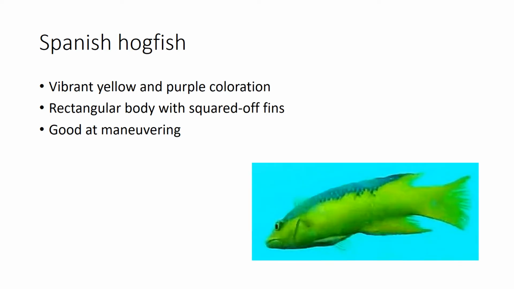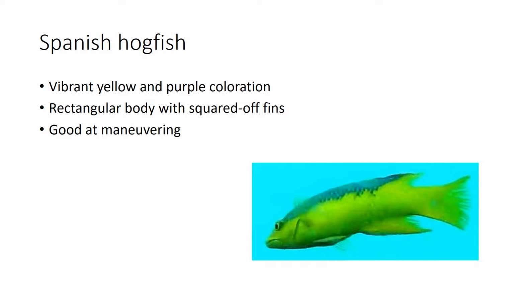Next fish is called the Spanish hogfish. It shows up a couple of times in our video, but it swims by for just a brief moment, so you may have not seen it. The Spanish hogfish is noticeable because of its vibrant coloration. You see that yellow with the purple dorsal area. Coloration can also range to just purple altogether, but most of the time the fish that you will be seeing have this coloration that you see in the PowerPoint.